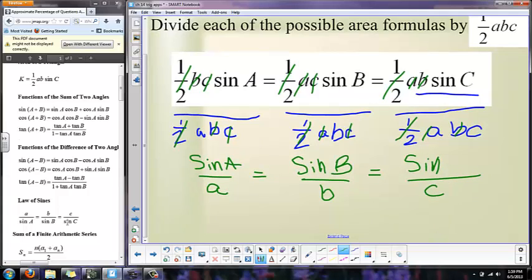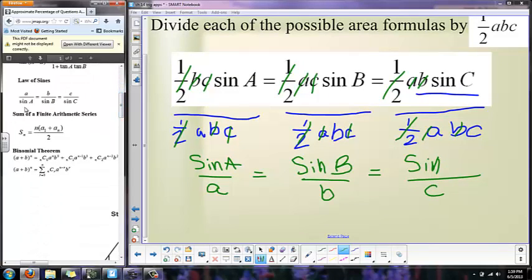So what we did was we just derived the law of sines, and the law of sines is on your reference sheet. It's something that you do not need to memorize yet again. And at this point you're probably saying, all right, Ashley, you're insane, because this equation says sine of A over A, sine of B over B, sine of C over C. And this one says A over sine of A, B over sine of B, C over sine of C. Well, it doesn't matter if you read it like this, it doesn't matter if you read it like that. Whichever one that you are more comfortable with, it's exactly the same.